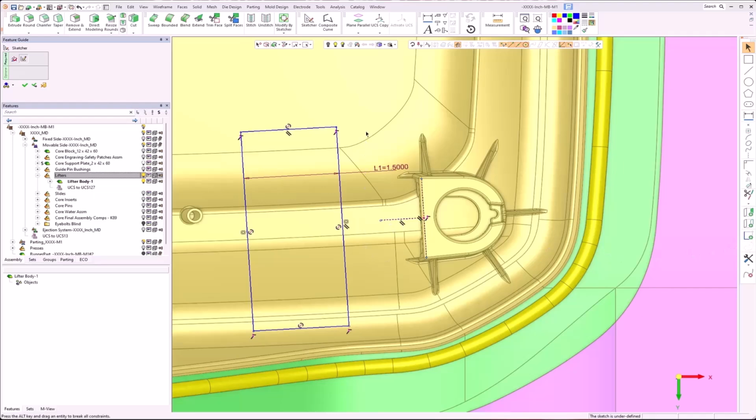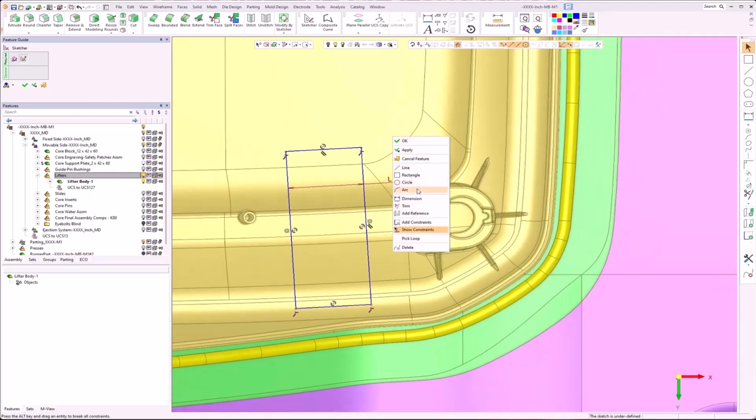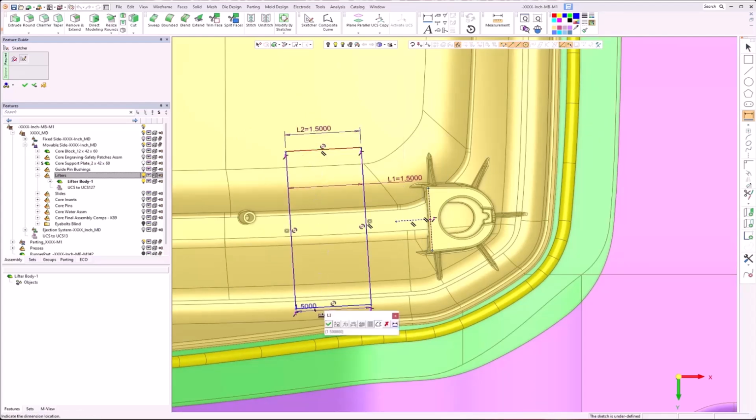Change it to reference geometry. Going to add some dimensions. Change that. And that line I'm going to use to locate the lifter body, or this sketch.